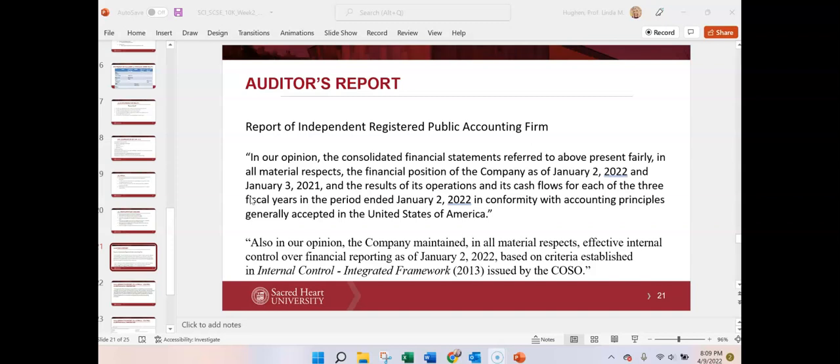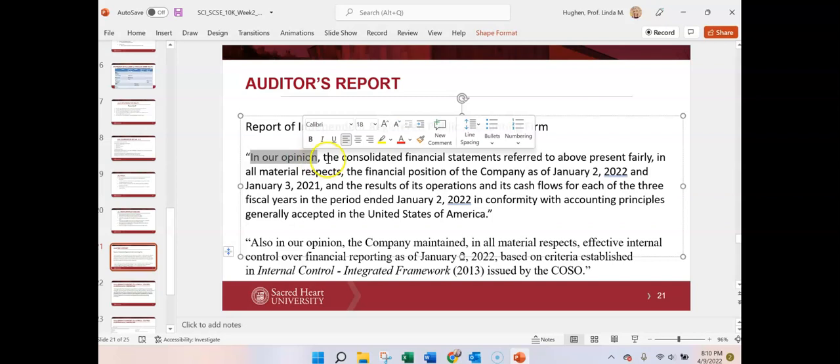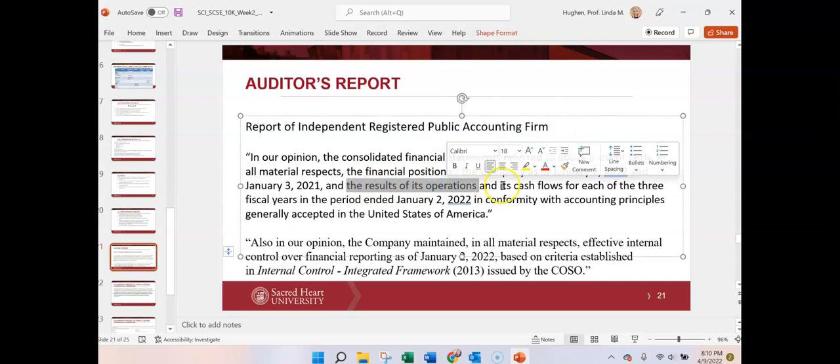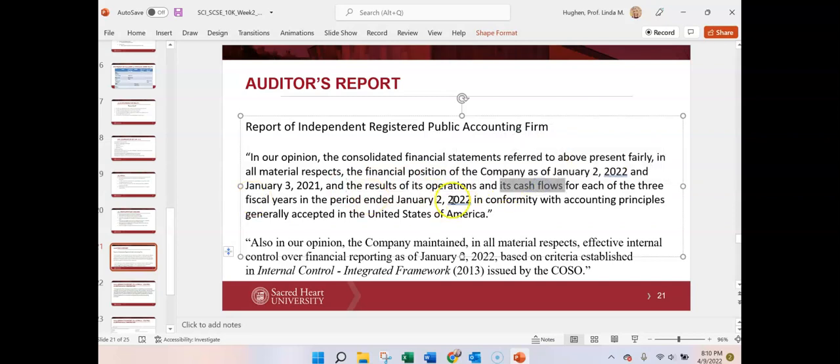What's important about this is not the entire report, of course, but you should have hopefully had to memorize this in your audit class or for the audit section of the CPA exam. The auditors are saying that, in our opinion, these financial statements, in all material respects, meaning all important high-level amounts, the balance sheet, the income statement, statement of comprehensive income, and the cash flows for each of the 3 years shown, are in conformity with US GAAP. Another important component of the auditor's report: in our opinion, the company had effective internal control over financial reporting.